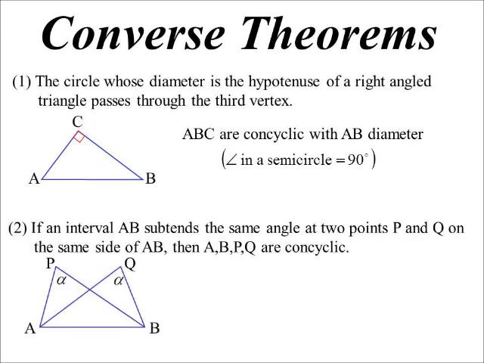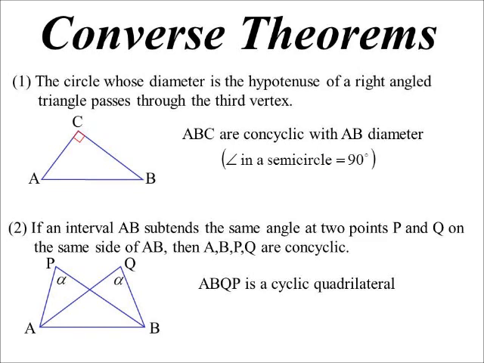Something like this, where you've got a line and you notice that there's 2 angles that are the same coming from the same line. Then not only is it on the circle, but it's 4 points on a circle, which of course creates a cyclic quadrilateral. And we have theorems like, well, the opposite angles in a cyclic quadrilateral are equal, that we might be able to use, and then things like that.